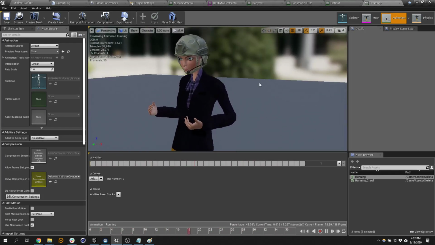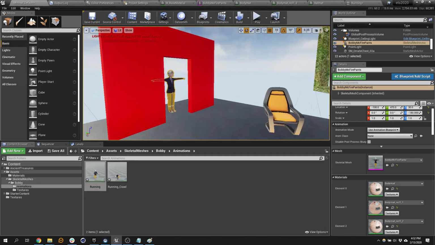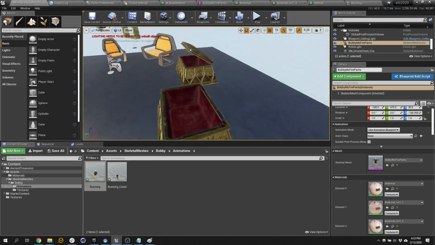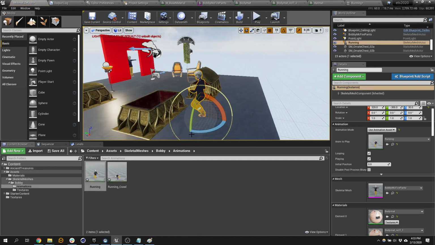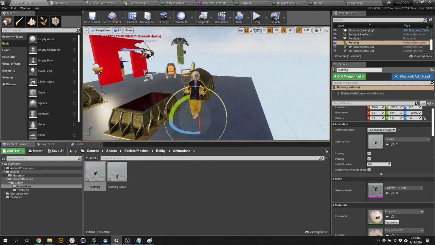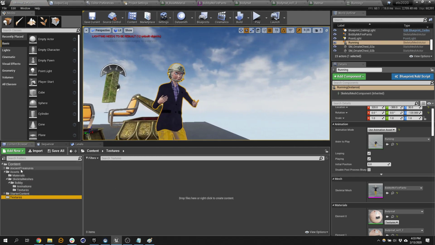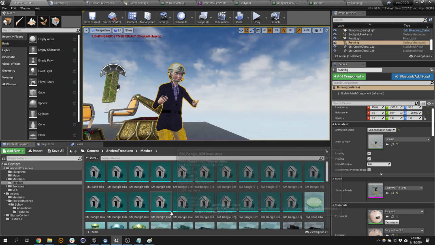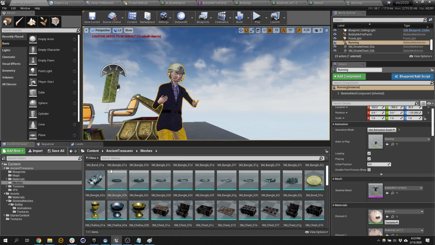He's carrying something. And so now we can just bring in these assets. He's stealing treasure. How about that? He's running with treasure. Let's rotate him away. There we go. He's running away. What are the other treasure things we got? Do we have a bag of gold? Let's see. Yes. A little goblet.